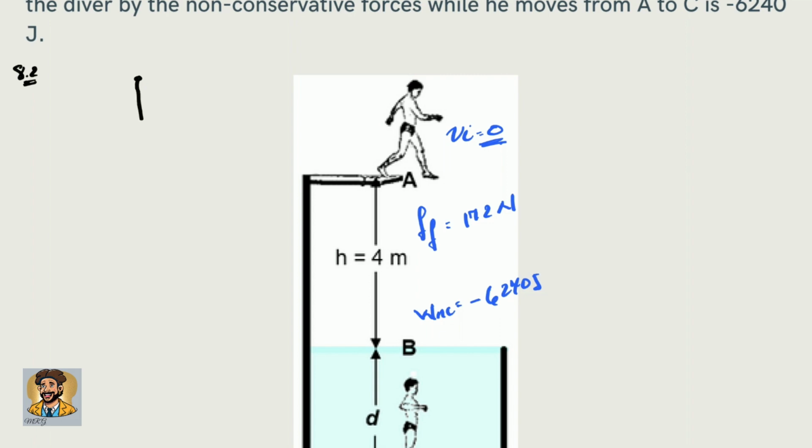There is weight, the gravitational force, pointing down, okay, and there is the frictional force of the air pointing up. Those are the two forces acting on this specific diver. That is important. The displacement is straight down. Okay, so this one we need because we need the angle. So now we're starting with the work energy theorem.